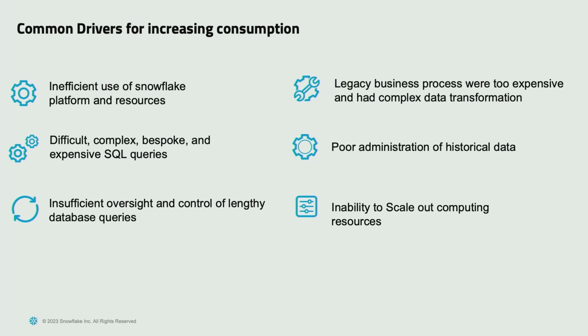And next one is legacy business process, right? So when you try to create a product, there will be business rules and business processes, right? Those are not stagnant. Always there is a way we need to evolve and see what innovations are available for us to improve our products and improve our business process.